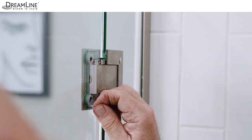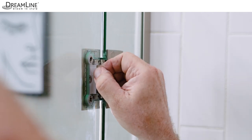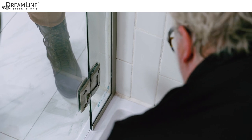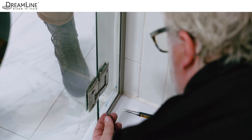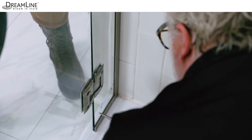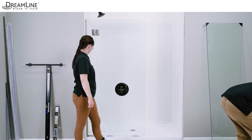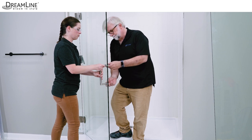As an option, cut quarter inch squares from the one millimeter gaskets and use them to fill any gaps between the hinge body and the glass cutout once the glass is adjusted. Install the two millimeter gaskets and reinstall the plates on the hinges. Use a medium strength thread lock on the hinge screws and tighten them using a screw gun with a four millimeter hex bit. Make sure the hinge bolts are as tight as possible. Leave the five eighths inch spacers beneath the door glass and do not operate the door for at least 30 minutes, allowing the silicone in the U-channels to set up.